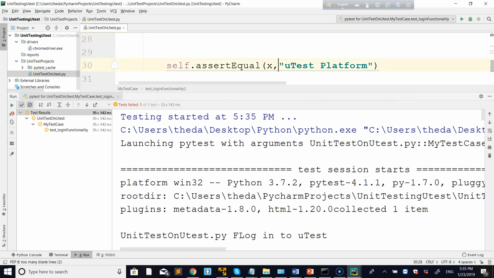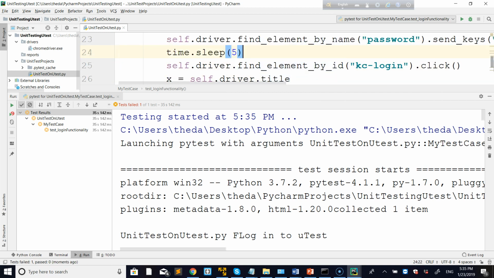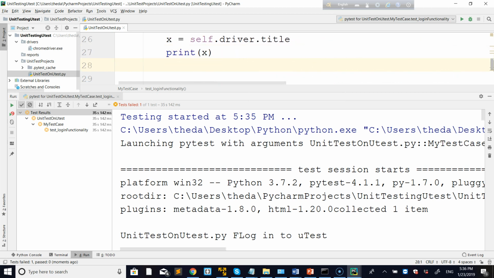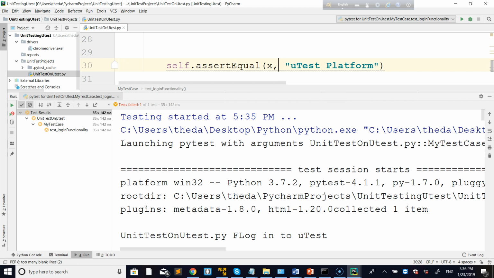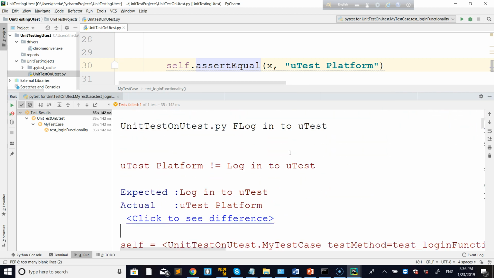Because of this, right? Because of this. UTest platform is not login to UTest. Oh my goodness. Okay, now I understand.